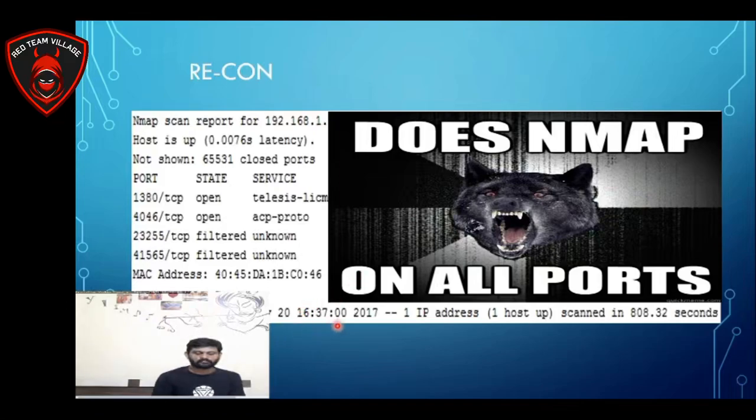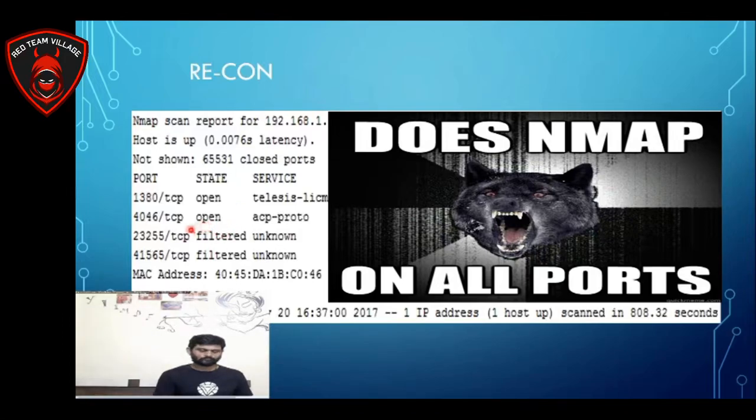In 2017, I did a scan on this device, and I found this port was open, 1380. After reversing the binary associated with this port, I was able to perform remote code execution on this device. And this is an end-user device, so multiple users have access. I could have executed code on maybe 70,000 people in a city.